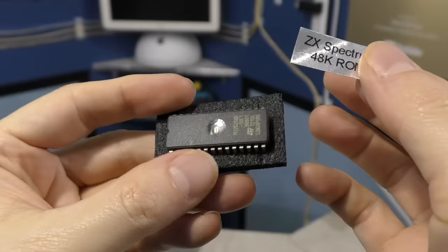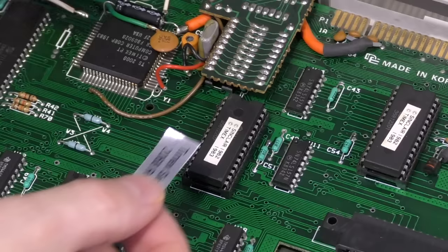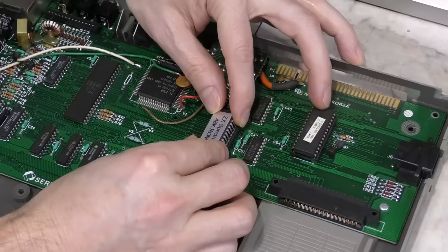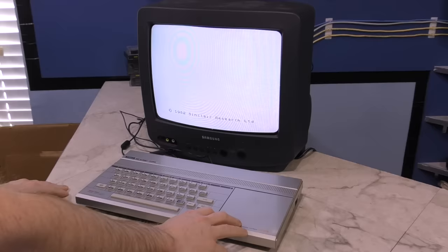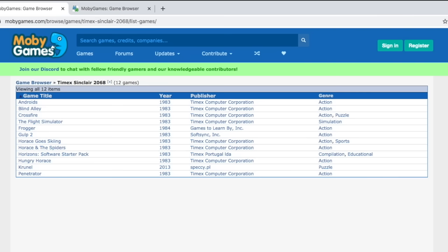However, there is an alternative way to do this. I had my friend Kevin burn me a ROM chip for the ZX Spectrum 48K, and I made a nice little label for the chip so I don't get them mixed up. I'll label the original one as well. I'll just pop this chip out and replace it with the ZX Spectrum ROM. When we power it on, it looks almost the same but the splash screen is slightly different — the old one had two lines and said Timex with a date of 1983, now it's just one line and dated 1982. But everything seems to be working.